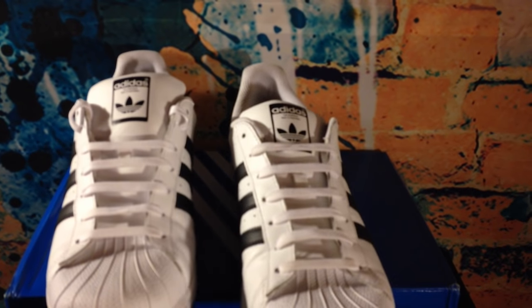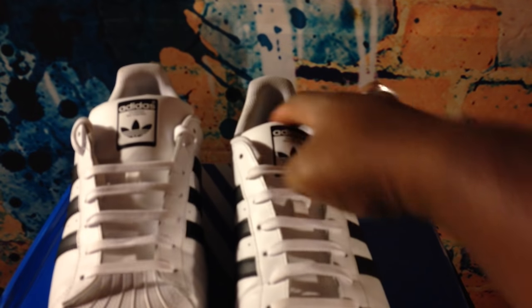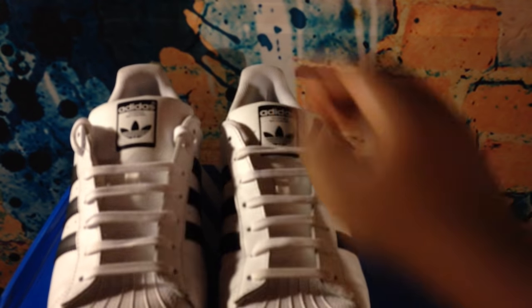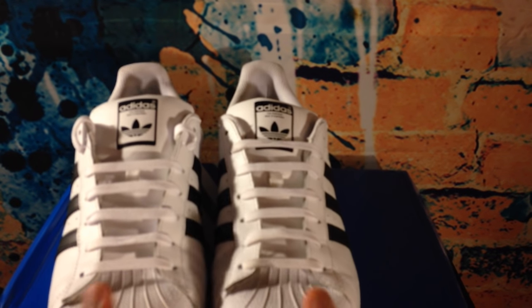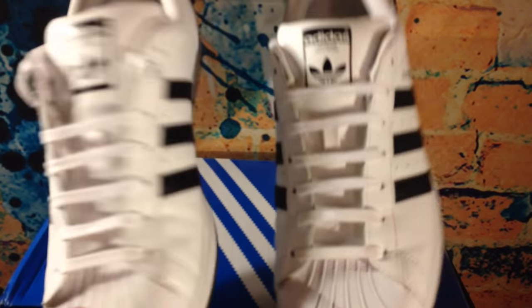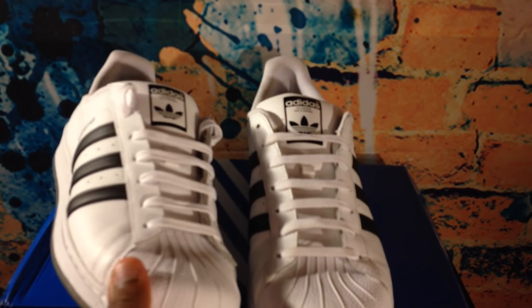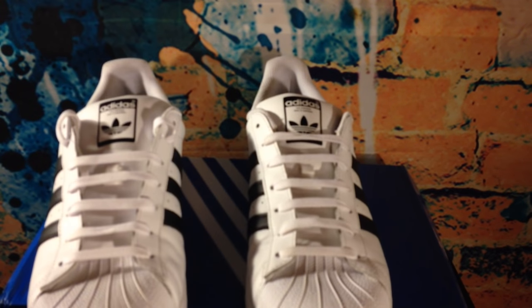Now, man, now it really looks good though, man. That's my honest opinion, feel me? Like, I really love the look of those. I mean, after he showed me this style, like, I didn't even want to take them back, man. Because I was going to take them back, try to find me some all-white Air Force Ones, man. They don't sell those nowhere. I'm definitely been trying to look for those.